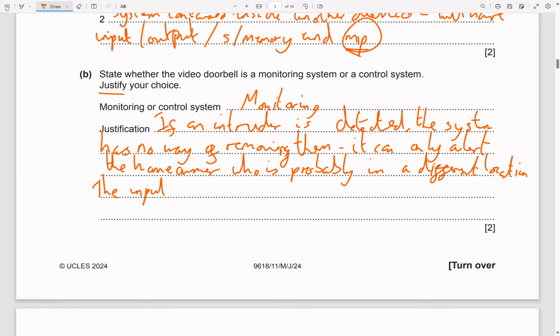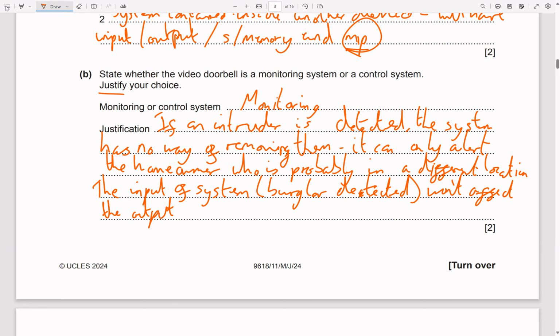Here the input can be burglar or intruder detected, and it won't affect the next reading, the output / next reading, and let's just say no intruder. Alright, so hopefully that's enough for 2 marks.